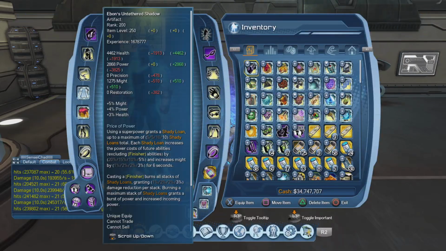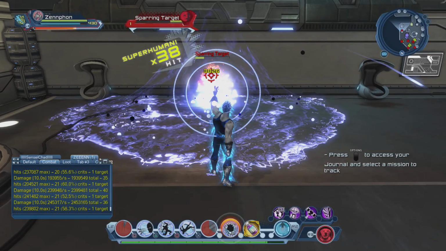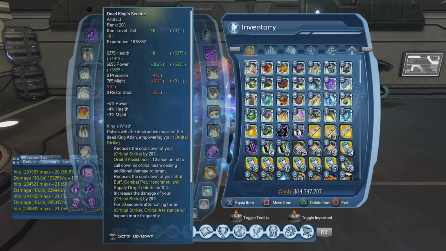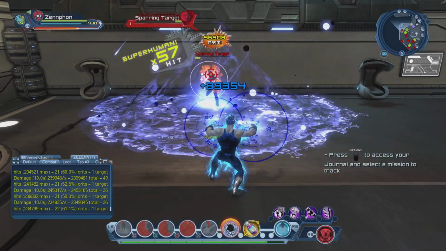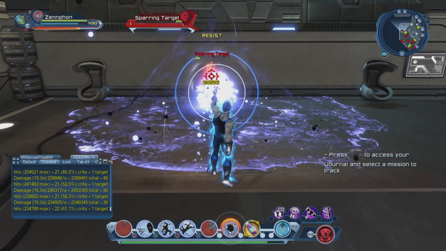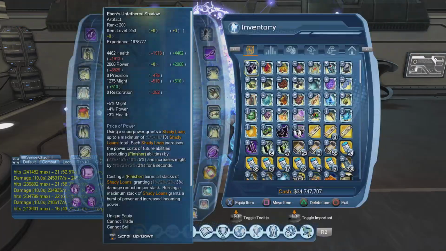And if you have to, just hit your finisher and reset the stacks and get your power back. You can always just do that. And then just repeat the rotation. And we're almost done here. You see on average I'm hitting 230k with this rotation.